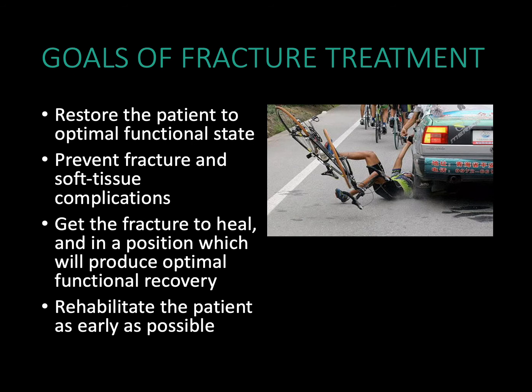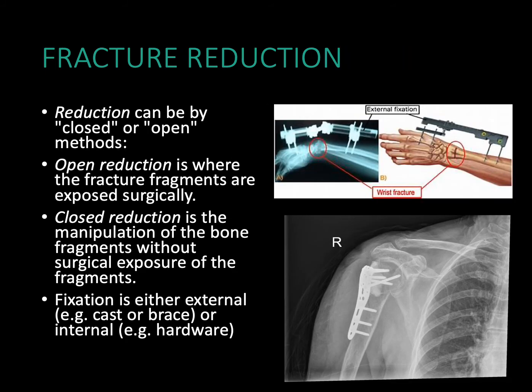So when we start looking at all these fractures, the basic goals are: we want to restore the patient back to function, we want to prevent any complications, and we want to put them in a position where the fractures can heal well. We also want to get these patients up and moving as quickly as possible, based on the healing and bone properties that we're going to be working with here. So the first thing is to get the fracture reduced.